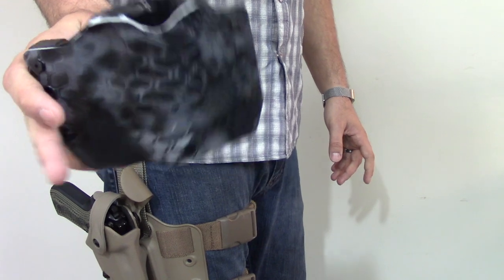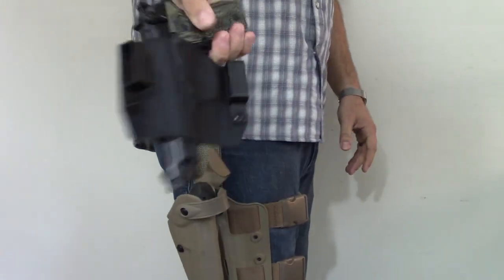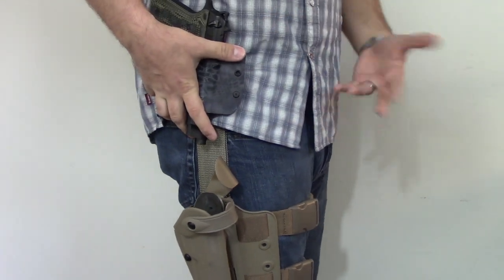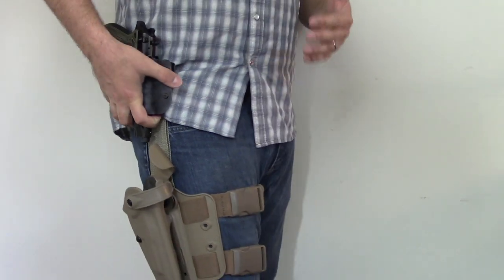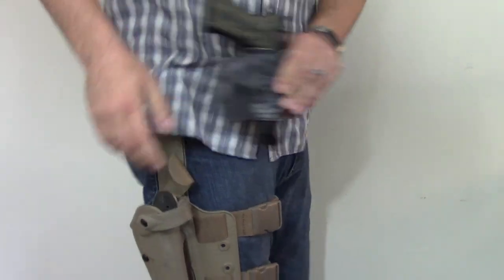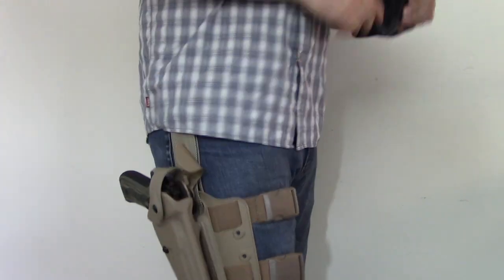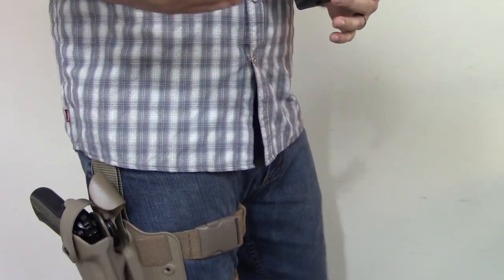If you look at one of these holsters here — this is a basic Kydex holster for the Beretta 92FS, an outside-the-waistband with belt clips. It's a good way to conceal carry and people use these all the time. But the reason you might not want to use one sometimes is if you're carrying a backpack, running a tactical vest, or wearing a shirt that could get in the way. Whereas with a drop leg like this — yes, it can't be concealed — but your holster and pistol are down here at your side, so you can do whatever you want with your shirt or chest rig.